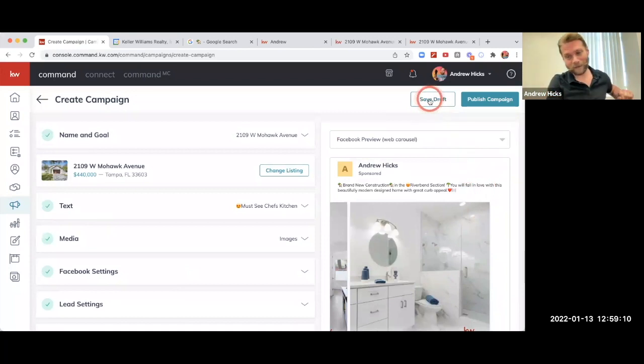Shoot me an email with your command login. I will have a look at it pretty quickly, even if I'm in a meeting or doing something else. Typically, I have a couple of seconds to jump over and take a look. So shoot me an email with those login credentials. I'll take a look at it.